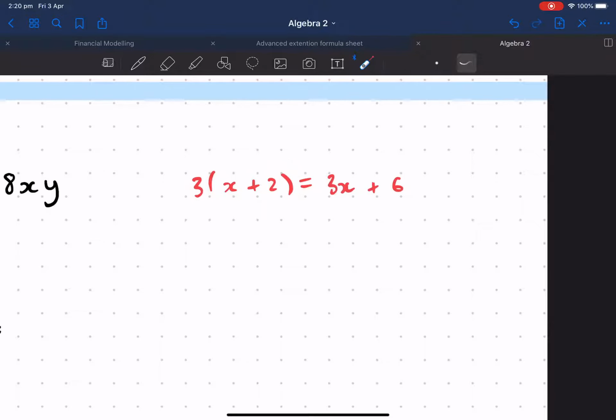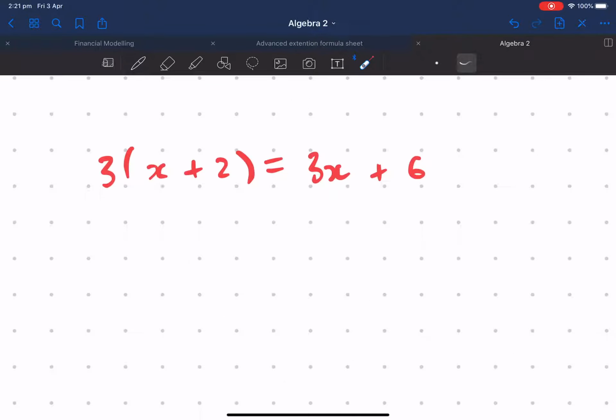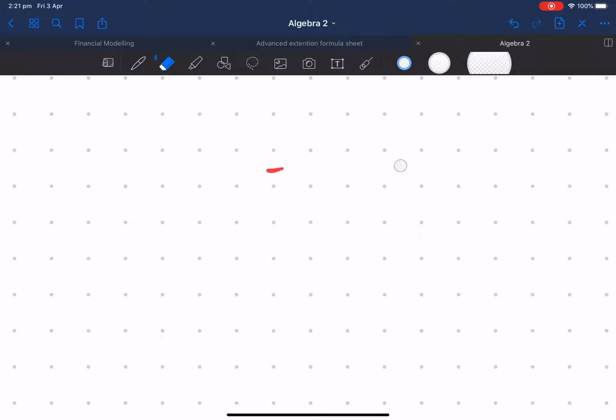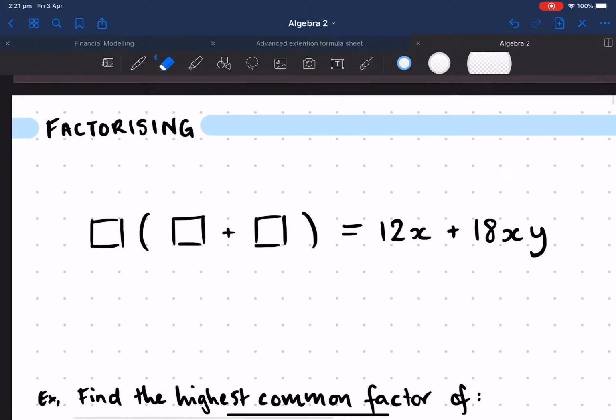It can be really useful when we're doing algebraic fractions down the track. It's also really useful in graphing, which we haven't done much of yet, but you'll see this later down the track. So in this case, again, you can see here, the thing they have in common, 3 goes into both 3 and 6. So I can pull 3 out the front, and then I write the expression divided by 3. So have a look at this example just here.